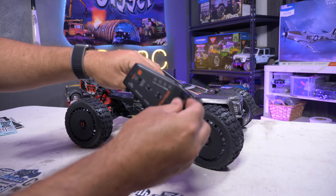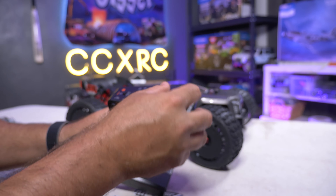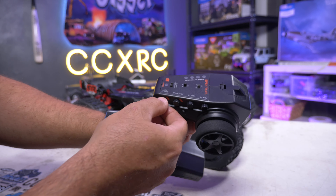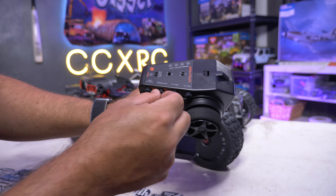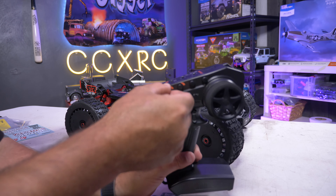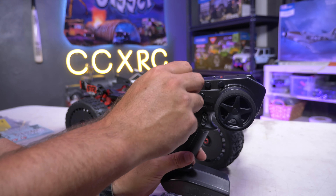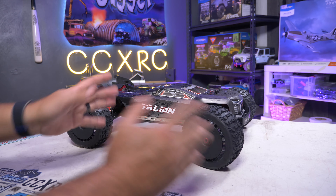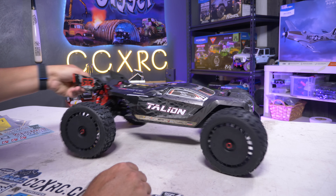On the car you can do Bluetooth — there's a Bluetooth module you can buy that goes in the top, letting you use your phone to make changes to settings. You also have steering rate or AVC depending on whether the receiver has AVC. The box confirms it does have AVC, so this knob turns your AVC rate up or down. For something like this you'll probably run it closer to zero — what it does is help with throttle management and steering to keep it straight, so if you're punching it hard it'll keep it from spinning out and getting traction issues.